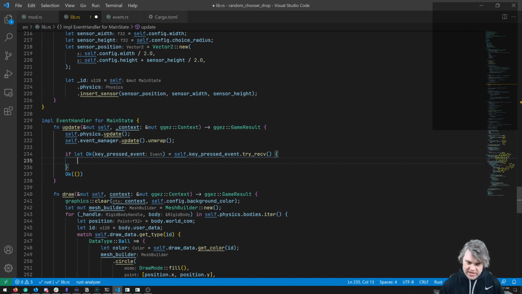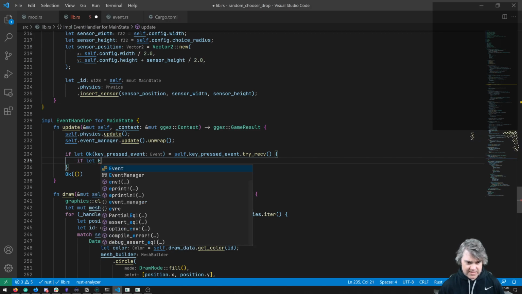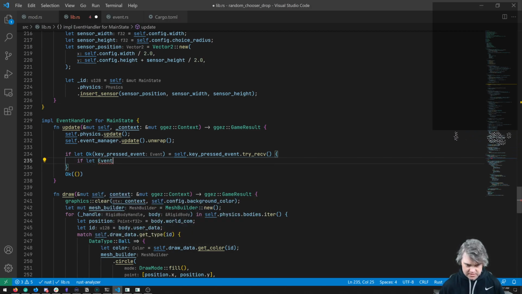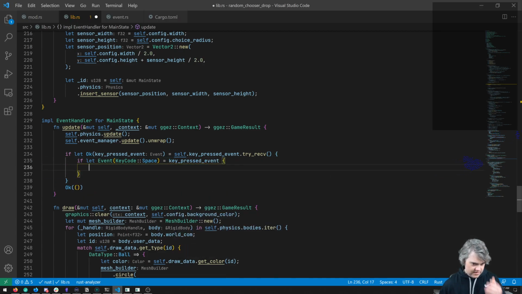So we could match on this event, but we can also just do if let event key code space equals key pressed event, then we can just debug space pressed.